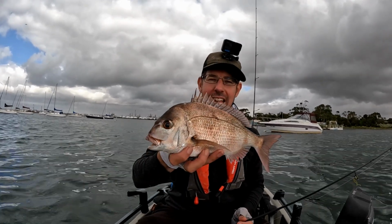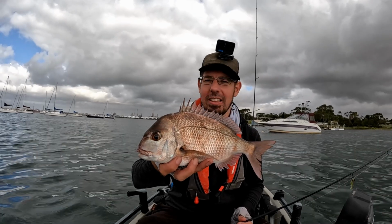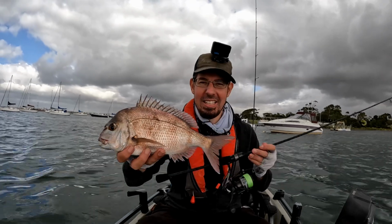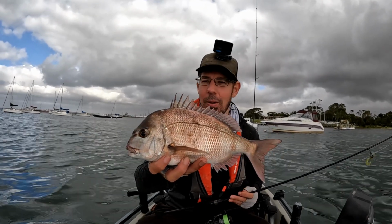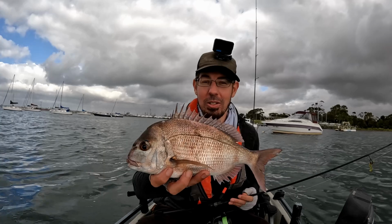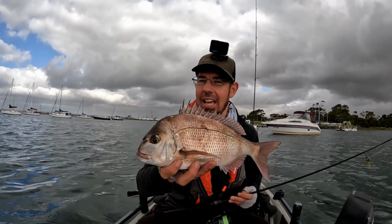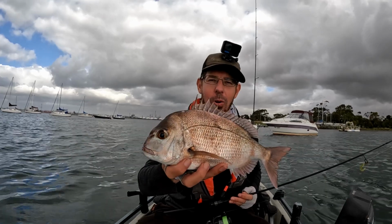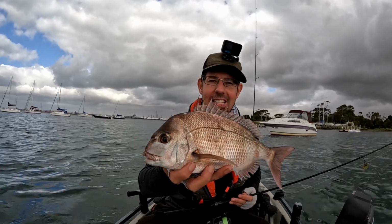It's not a huge fish. It's an absolutely beautiful pinky. I love fish like this, but I know there's some bigger ones here. So we're hoping we're going to be able to get onto something that's going to stress this rod out just a little bit more. But for now, that's a really good couple of fish that gets us on the board, and pretty eager to get a few more. So let's see if there's a few more of these beautiful grub munching pinkies hanging around.